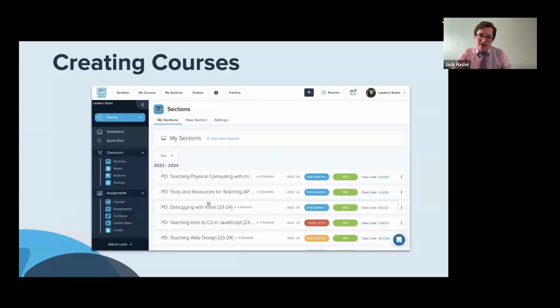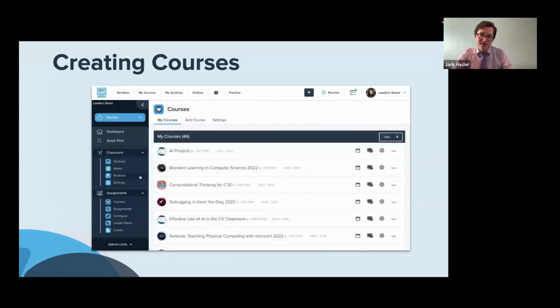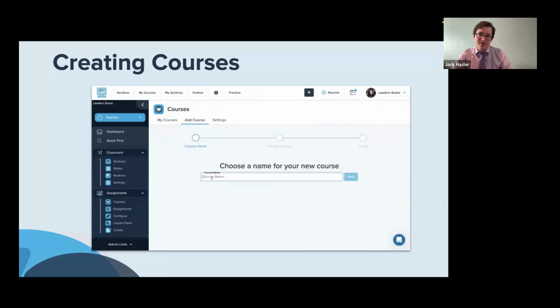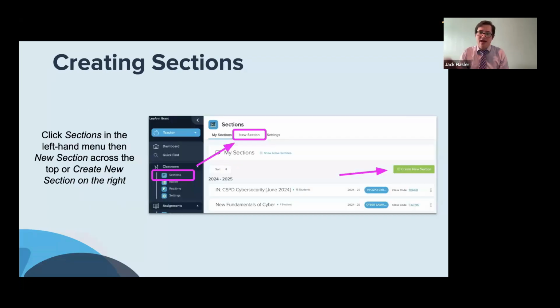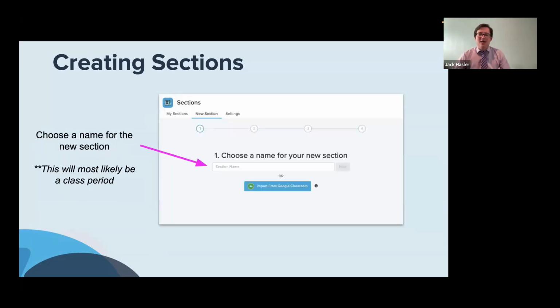And then once you've created the course, you can see you're adding the course here. Once you've created the course, you can start adding individual sections if you have multiple sections of the same course. And once you've created the sections and named each section, so usually mine are just section, whatever period of the day it is, B period or D period or whatever.